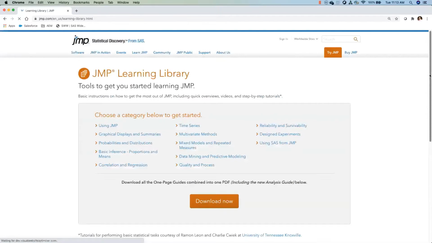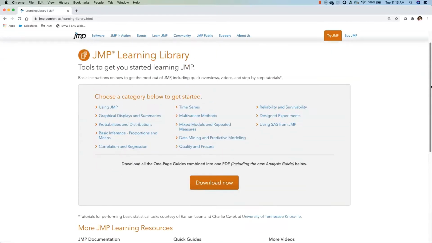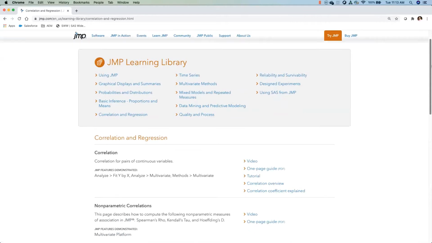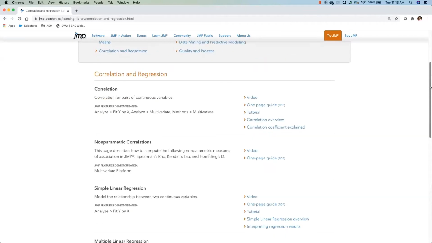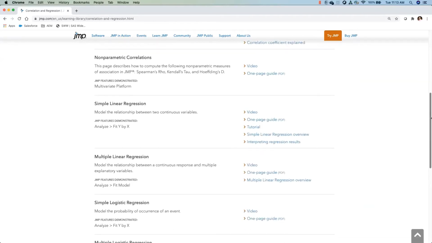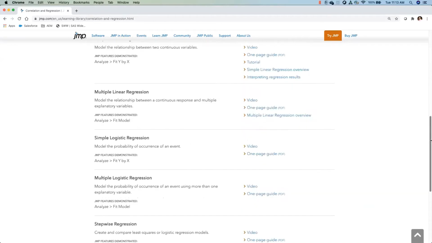What these are is a collection of instructional how-to guides. And I'm going to just click on one of them here. So let's say you're teaching correlation and regression. I'm going to click on that, and I'm just going to scroll down so you can see the topics that are here. So we've got correlation, non-parametric correlation, linear regression, logistic regression.